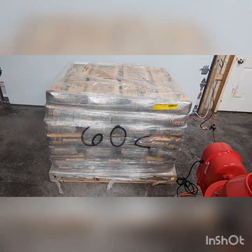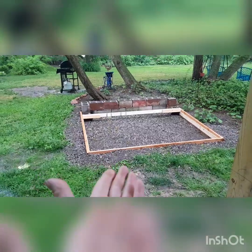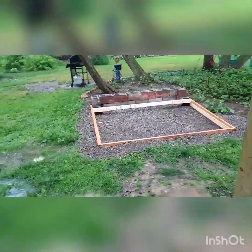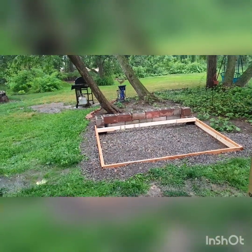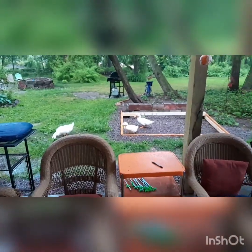I bought a pallet full of cement. I did the math. We're gonna be really close on this. If I did the measurements correct, I should be able to get all that on there, screed it out, and then trowel after. Like I said, it's raining right now, but it's supposed to stop at 7. And of course, I have more than just the rain to deal with. Get out of there! Well, it was supposed to stop raining at 7. It's 8. Still raining. And it's supposed to rain some more later. Tomorrow's another day. I can get some other stuff done around the house.